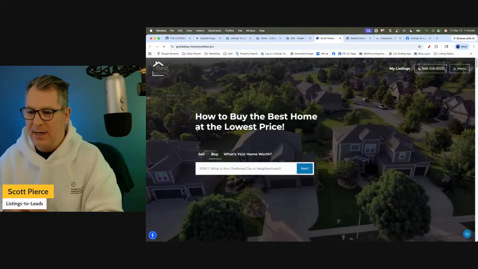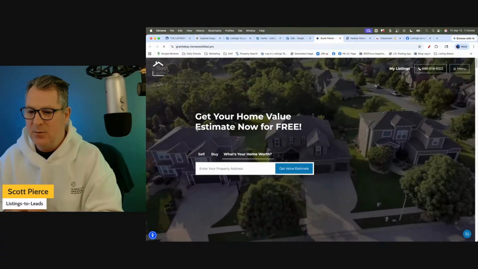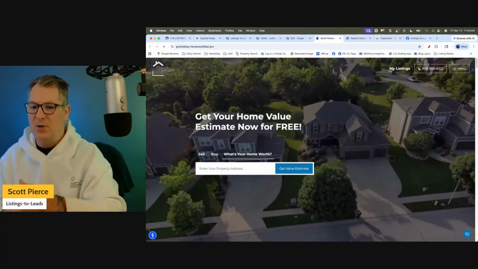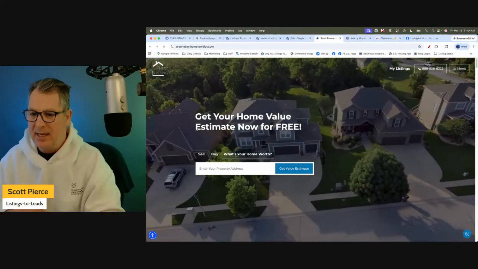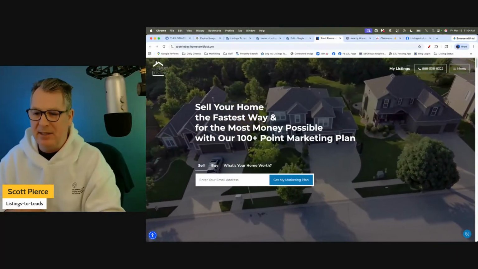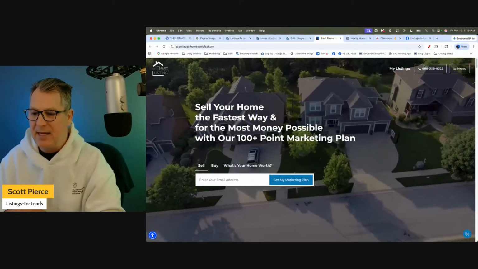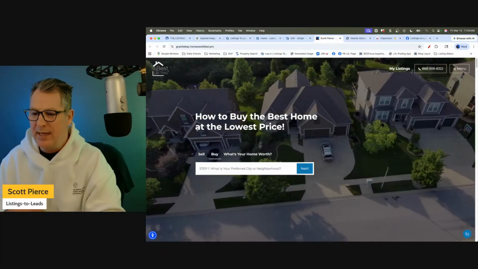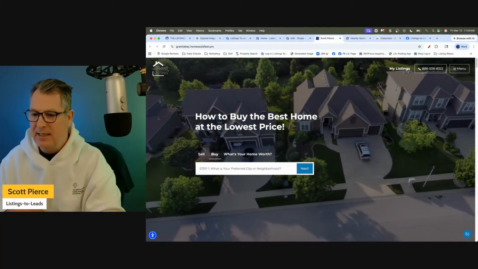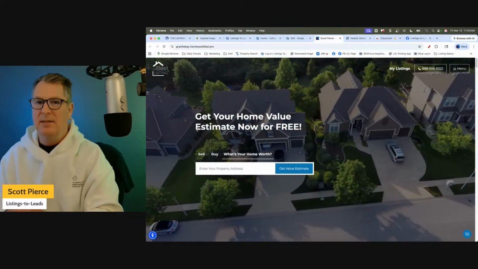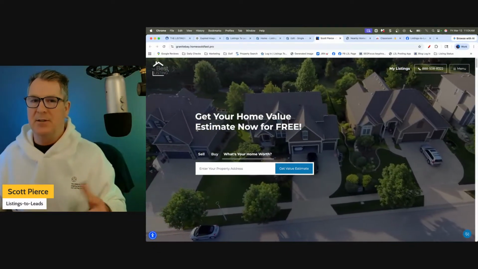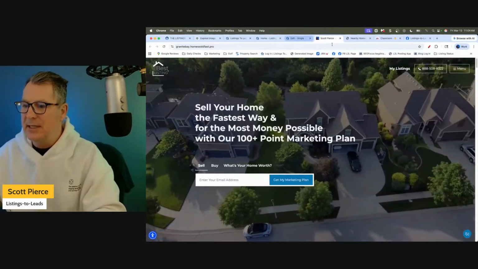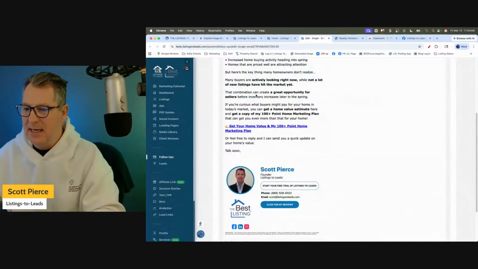And right here on the homepage, they can get your 100-point home marketing plan, a free home value estimate, and there's even a buyer lead form right there as well. So they can type in their email address there, type in the location there, and then they can type in their property address right here to get all this great information. So super powerful. You want to make sure you get this out ASAP.